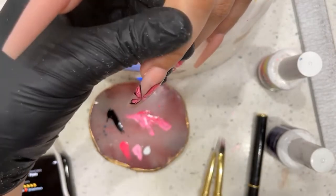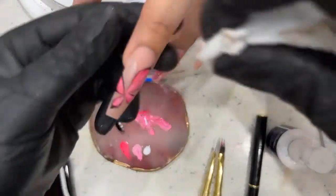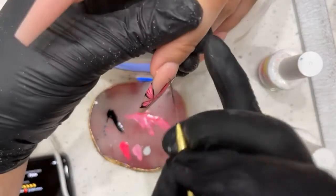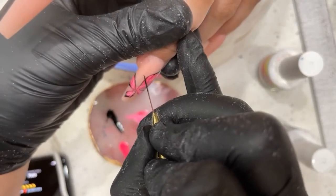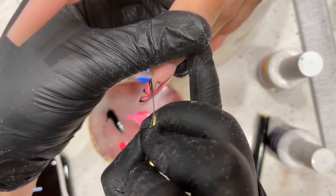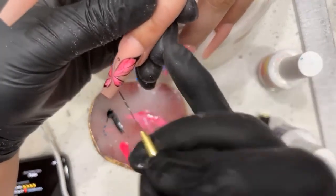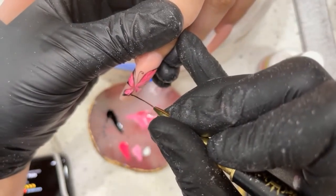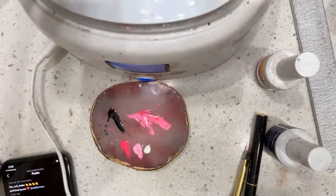This brush had blue on it. If I would have cured in between before I did this, I wouldn't have so much trouble cleaning this out, but it should be fine. This is the difference. I'm not using my liner gel. This black gel is nice, but it's not as clean as my other one.